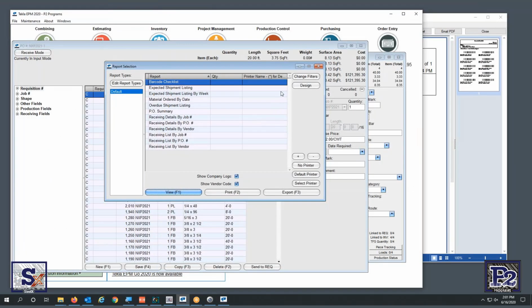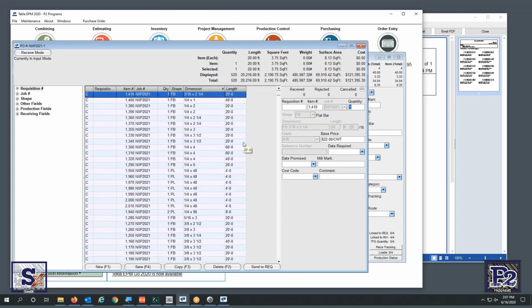So just like we trained today, usually you're doing the initial receipt of raw material on the PC so that you can capture the heat numbers. Back in the day when we originally designed the receiving processes to be used on the mobile computer outside, we found out real quick the guys can't type heat numbers to save their life, especially during the winter when they're wearing gloves. So today we break it in 2 steps. One is you do a logical receipt in the office. So you receive it to a location like 999, something bogus that everybody can filter out of the reports.